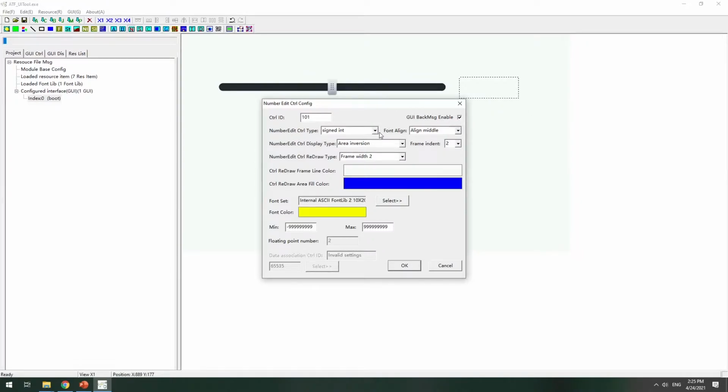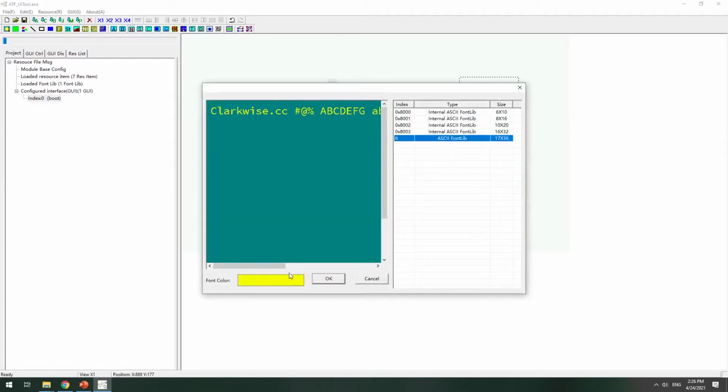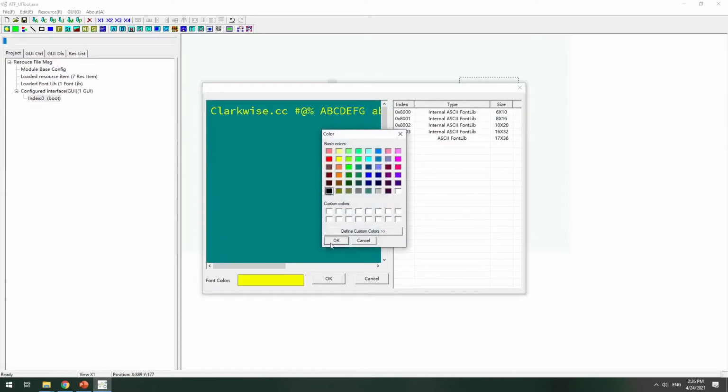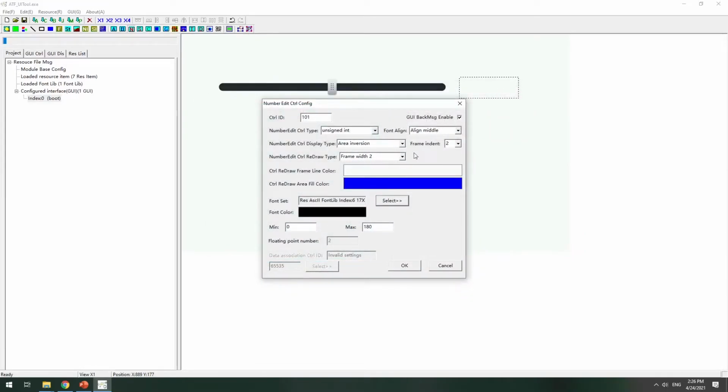We want this number input control to take the data as an unsigned integer, and the data range from 0 to 180, which is exactly the same as the slide bar. We set the font to this one, color to black. Okay, now it's worked.